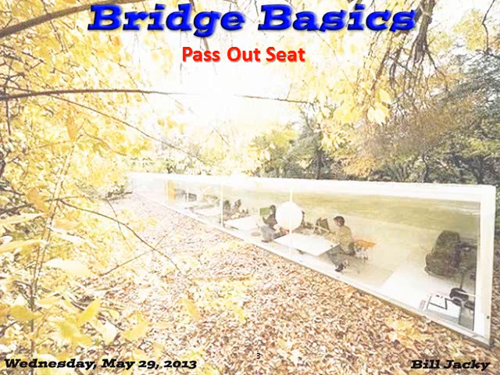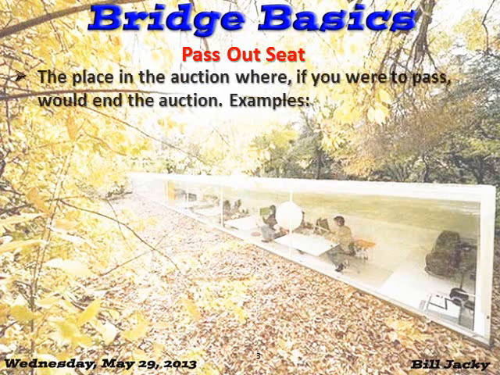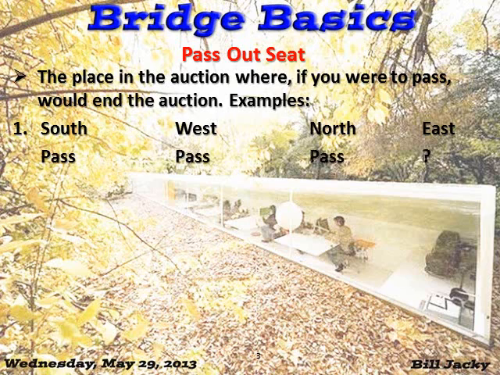Now let's talk about the pass-out seat. The pass-out seat is the seat, or the place in the auction, in which if you were to pass, that would be the end of the auction. Let's look at an example. South passes, west passes, north passes. East is in the pass-out seat. If he passes, it's the end of the auction, also the end of this hand. But he's in the pass-out seat.